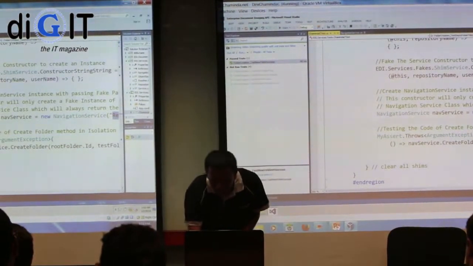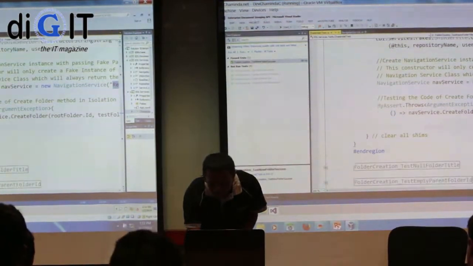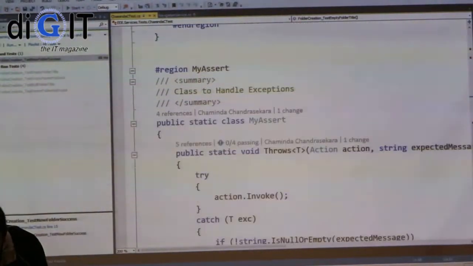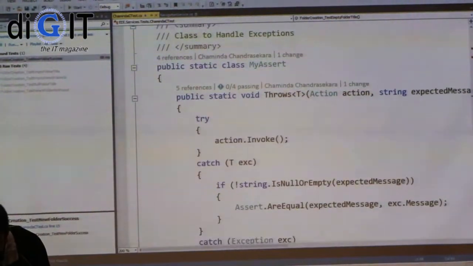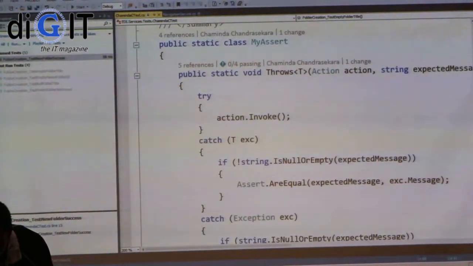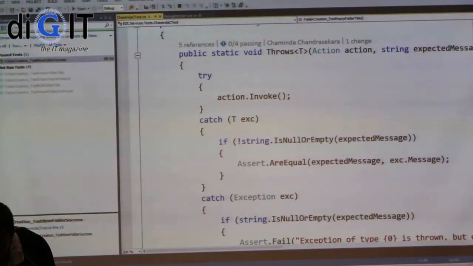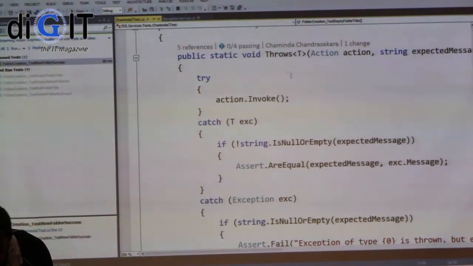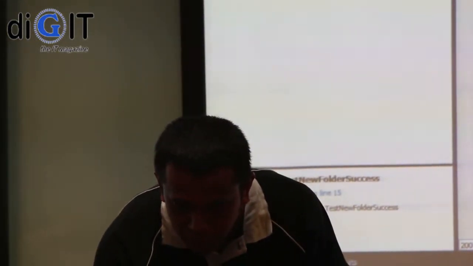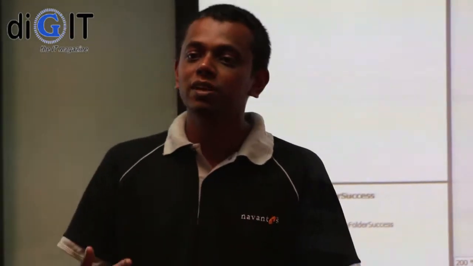But what I have done using this class is, if anybody wants, I can share this code part. It's my implementation, my assert. What it actually does is the action invocation will happen from here, and in a centralized manner it will test for the expected type of exception and the message validity. I have created two overloads here. If you provide the message, it will test the message as well. Otherwise, it will only check the exception type, right?